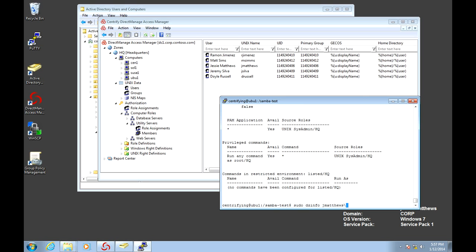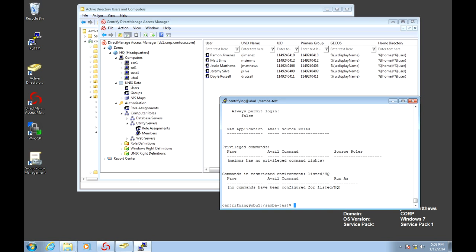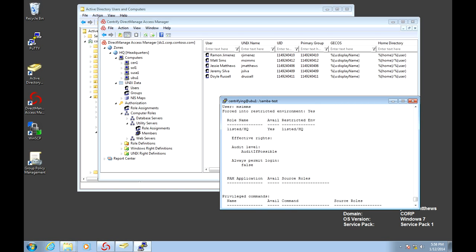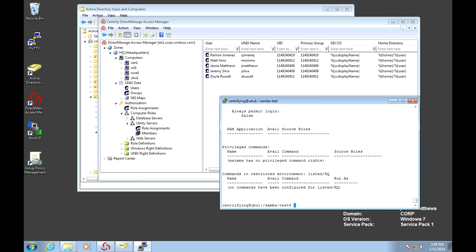But if I were to take a look at Matt Sims, who's just a regular database user, he can't log in because he's just a listed user. Listed, that's it. So not only have we been able to solve the identity conflicts, but also we are able to enforce the governance model that we've been designing across the board. So I hope this was instructive. So see you in the next one.